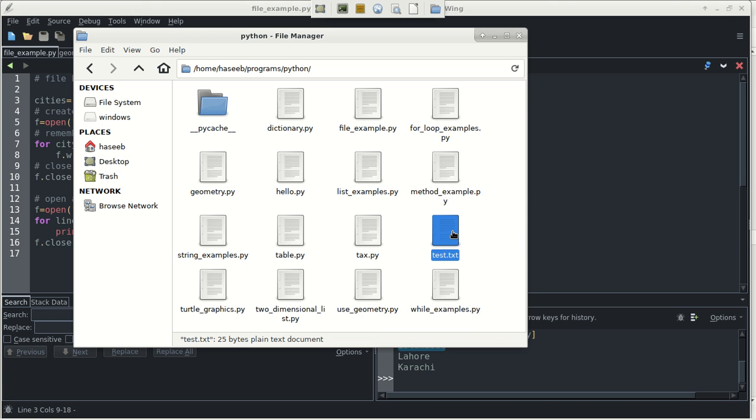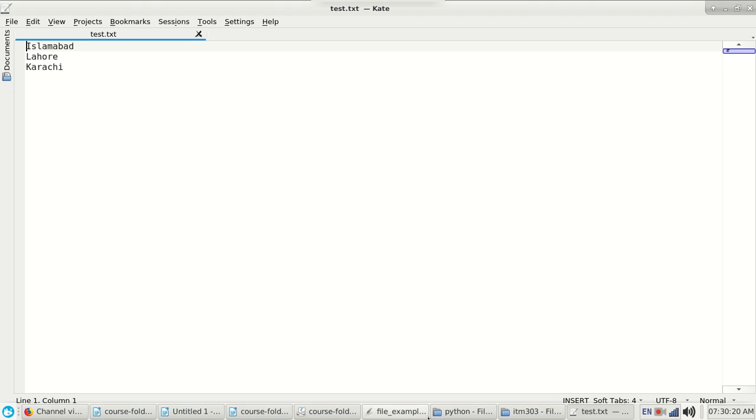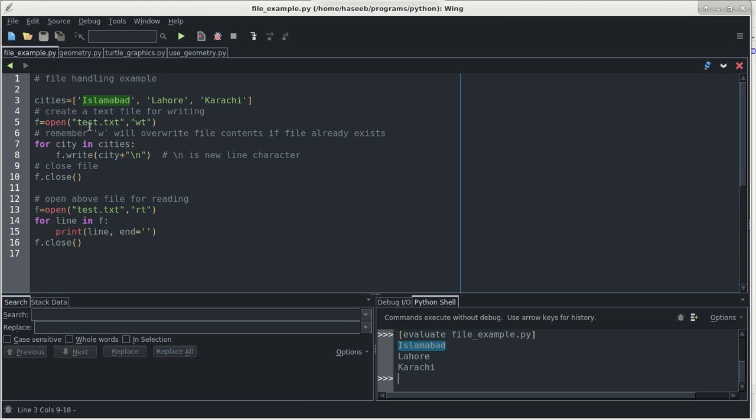So here is the test.txt. Let's open it up. The text editor is showing that there are 3 names of cities that were saved by the initial lines of code, which are this one. So okay, thank you.